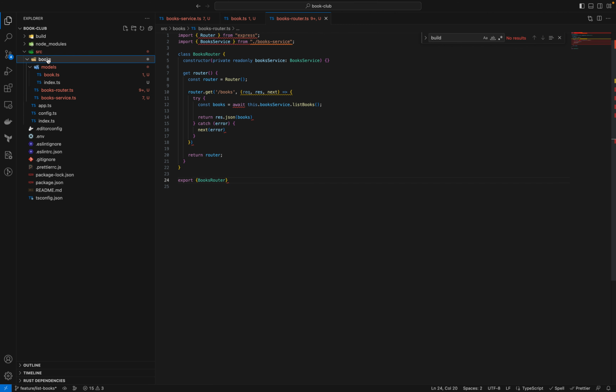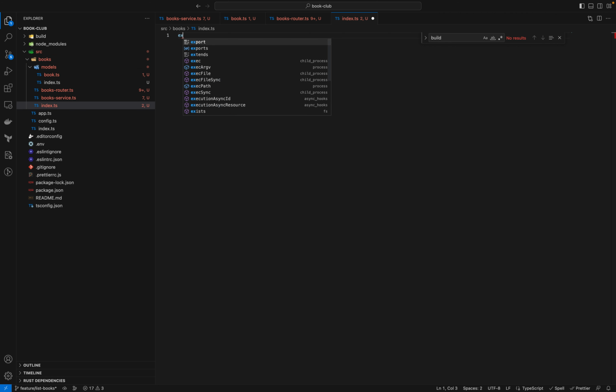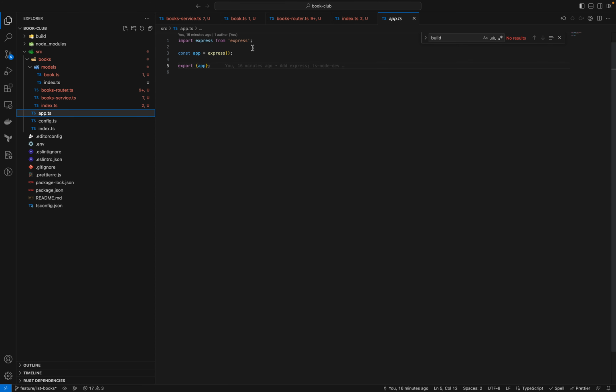Great. Now let's create also an index.ts file for it. Export the books service. Exporting the books router too. Now in our app.ts file, we're going to import those things from the books directory. So books service, books router.